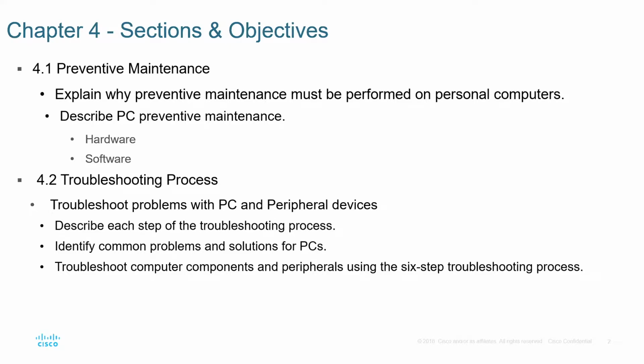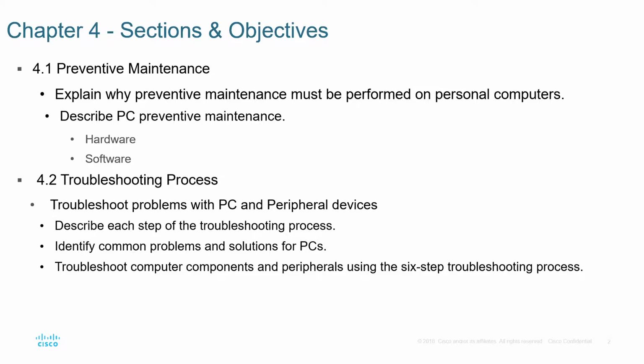In 4.2, we're also going to be talking about the troubleshooting process. How does the troubleshooting process work? What do we need to be doing in order to troubleshoot common PC issues? Troubleshoot problems with PCs and peripheral devices. Not only are we going to be discussing all the common problems and issues we have with our PCs, but also with the peripheral devices that are connected to them.